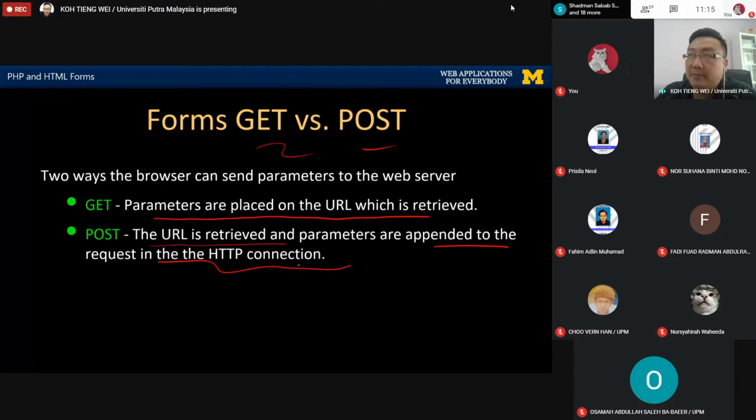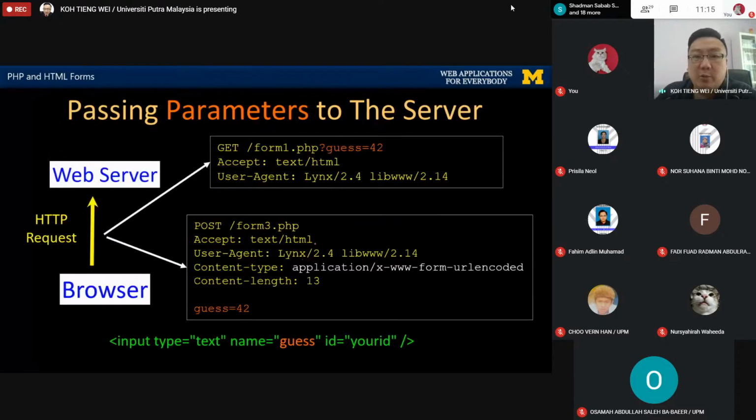What does it mean? Take a look at this one. When you send the variables from your browser to your web server, it is the same thing if you send to the HTTP. But if using GET, you notice that in your form, it's going to append on the URL.